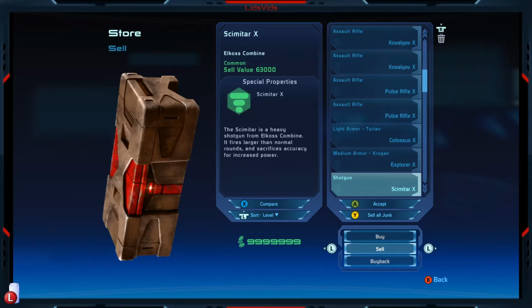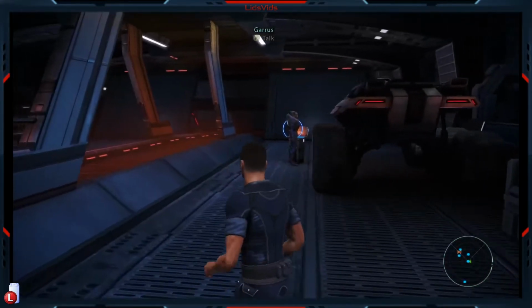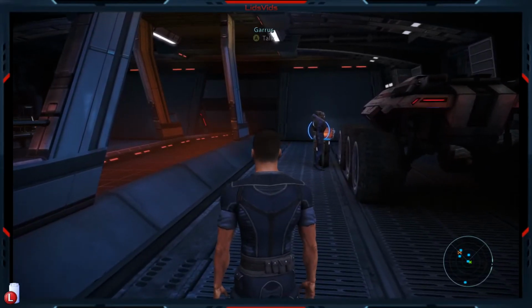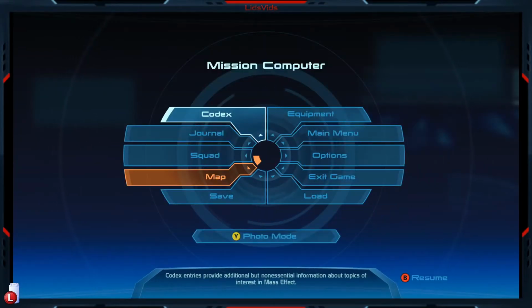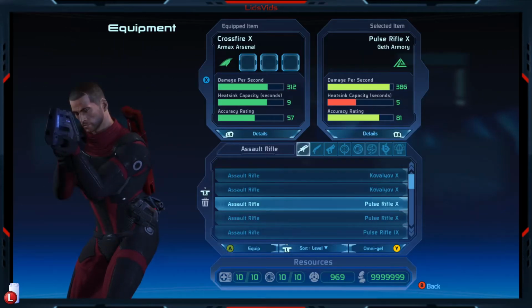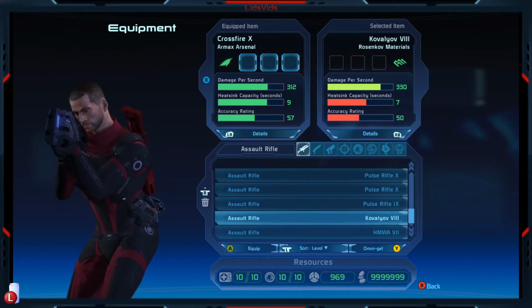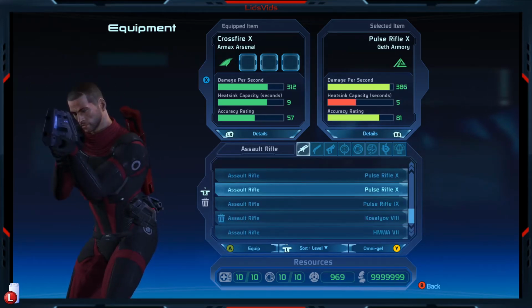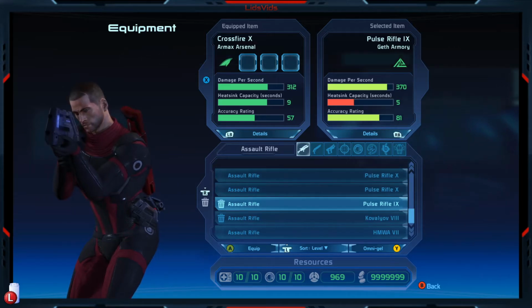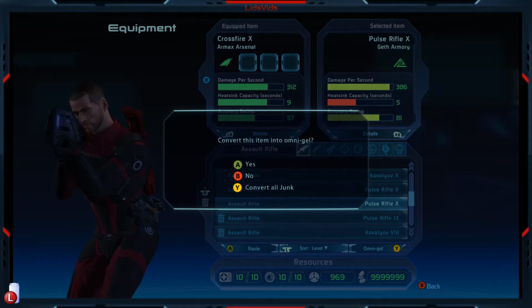But we are now at the maximum credit number, so there is no longer any point to selling, especially since we don't really have any plans on buying anything else. Credits at this point are pretty much irrelevant. In terms of Omnigel, however, we could turn some things into Omnigel here, like the level 9 pulse rifle as well. We have a couple level 10, so I think that's safe.